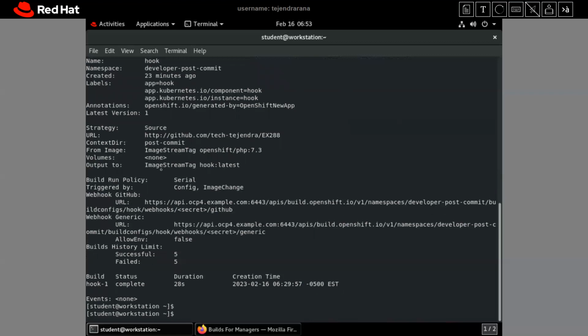There are mainly two ways. One is via a command and another via a script. I will also explain why we need them and what the difference between the two is. First, let me see the command. oc set build-hook, then the name of our build configuration, which is hook. Then we apply the post commit hook, and there are two ways, as I told: the command, and the script.